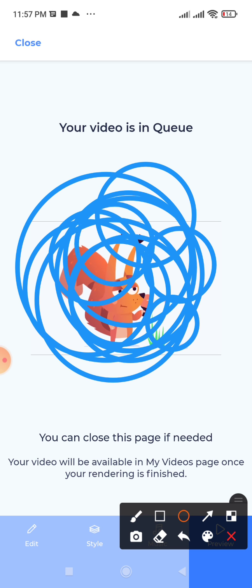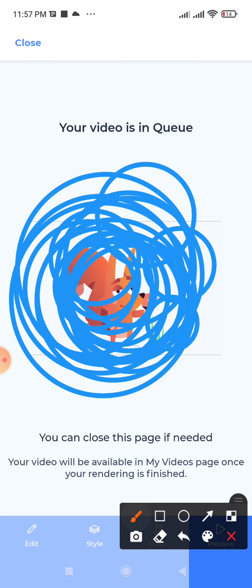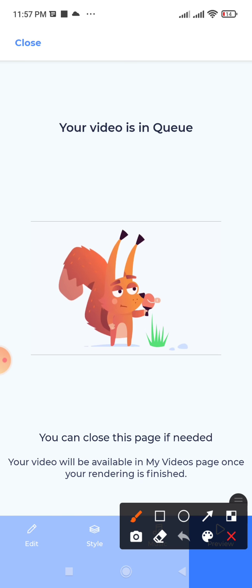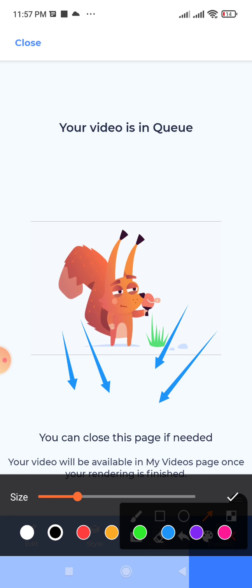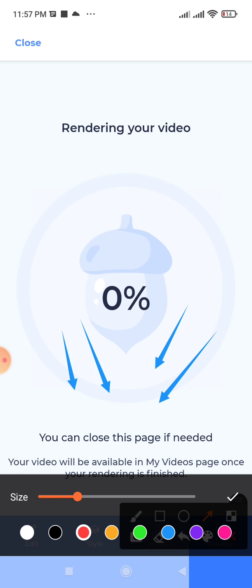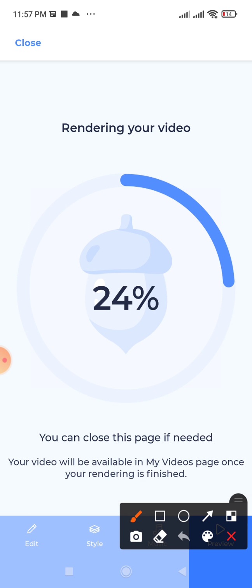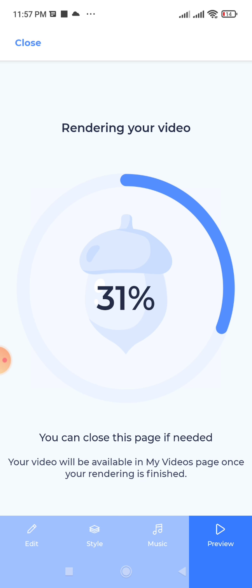This is getting boring. I am going to draw all over the screen for me to not get bored. And I really like this arrow because I can show you guys whatever I want to show you, because you're not with me, and I can show it by my finger. So that helps me out a lot. And by the way, the recorder that I use is X Recorder. So you can download it for free on Play Store, not App Store.